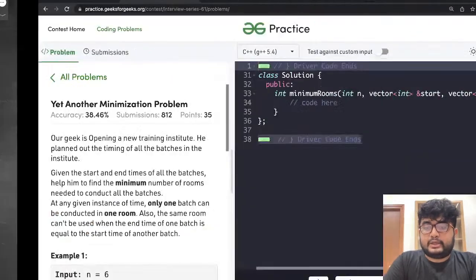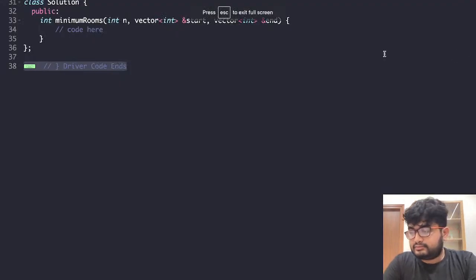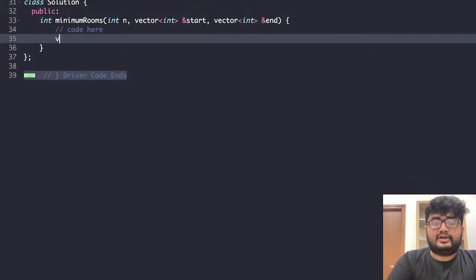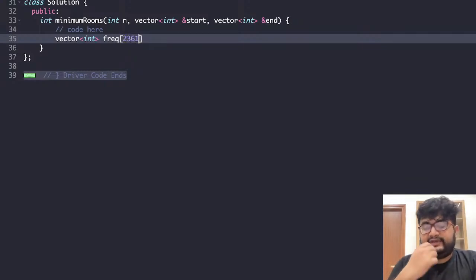So let's try to write the code for this. Start and end. Let's consider a vector of int, let's call it frequency. What is the maximum it can go to? 2359 actually, or 60. So let's take 61.